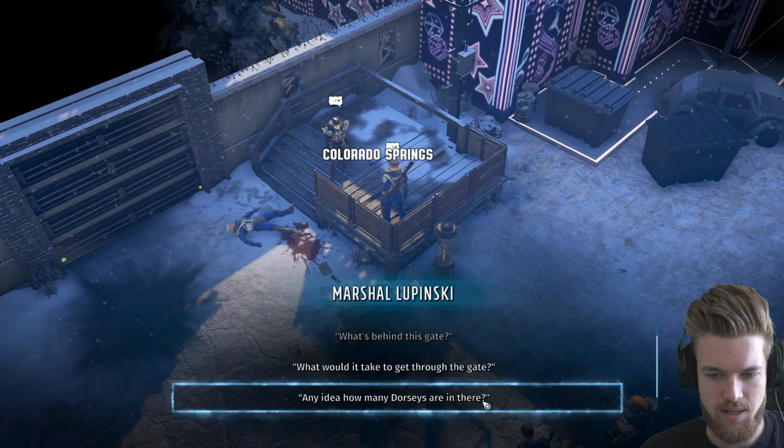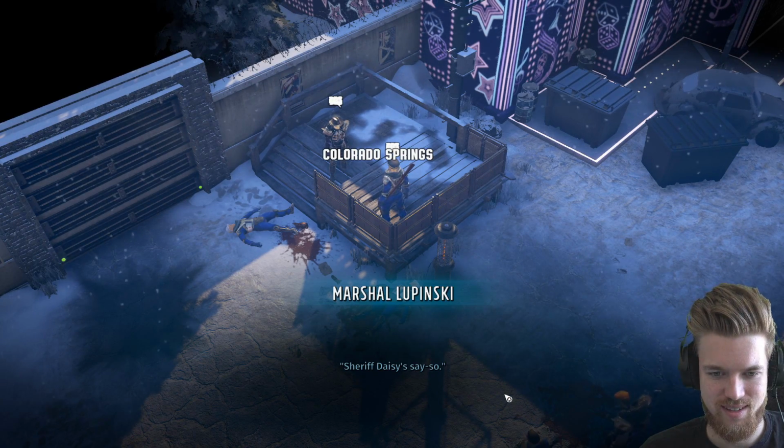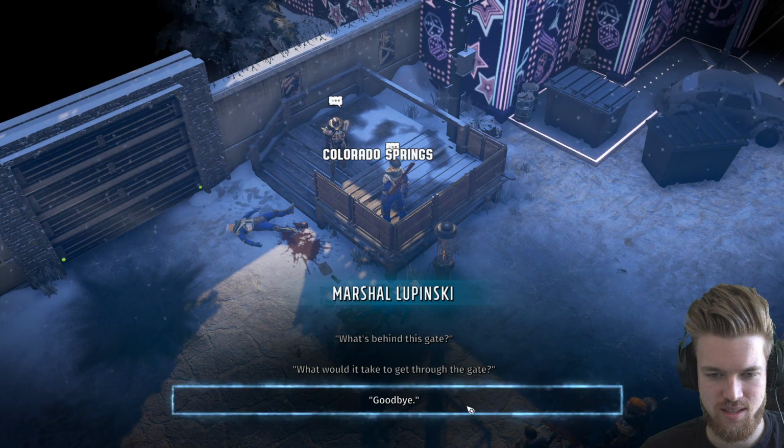Oh dear. How many are in there? Nope. Nope. How do we get through the gate? Sheriff Daisies say so. Okay, so we need to find the sheriff first.